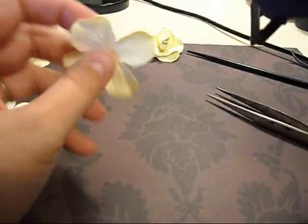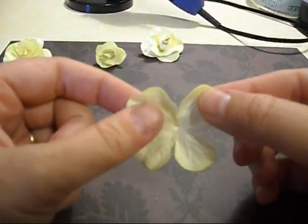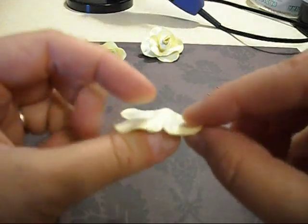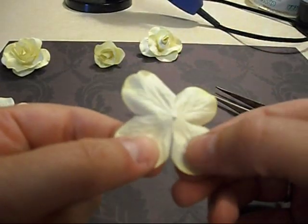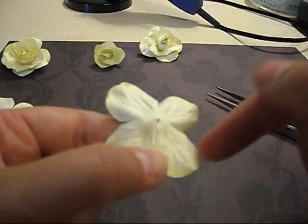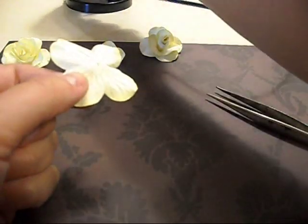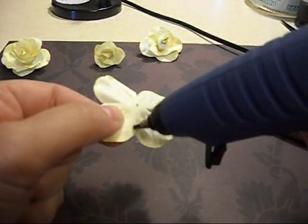So now I'm going to put a little glue, and to tell you what I'm going to do, I'm going to be touching this layer together, and I'm only going to go just a little bit. Let me see if you can tell that. So here's what I have, and I'm just going to cross these over barely and connect each petal together. So we're just going to do that. Just a little glue.